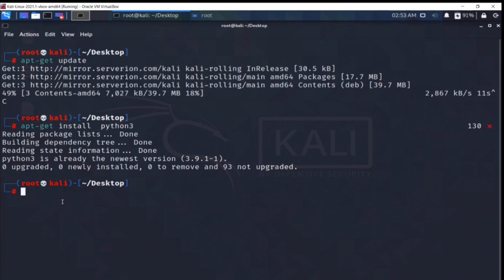Now let me tell you one thing which will help you in your journey. You do not have to worry that you will forget this command, or this, or this. No, that's not the kind of stuff which hackers do. If you forget something, you have google.com. Just go and Google whatever help you want. You will be shown a number of websites which will help you solve the problem. So do not worry if you forget how to use something, or if you face any kind of error. I remind you that you should always use Google for error solving, for problem solving, or if you forget anything. So that's it.